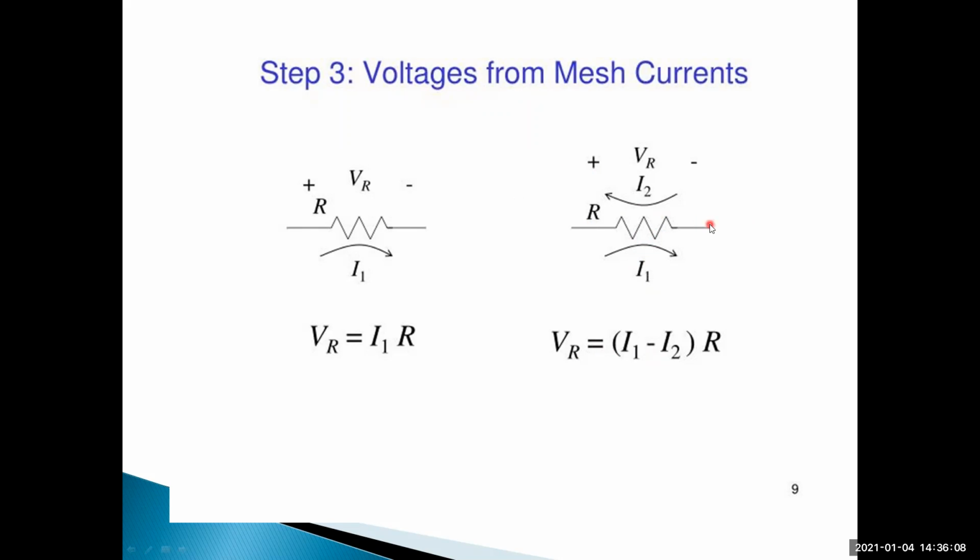Current is entering positive, leaving minus. That's why entering positive, leaving minus. Try to remember, at a passive element, current is always entering at positive and leaving at negative. But an active element is the opposite. Understood? So that's why the current is like this. This means the main current direction and the I1 current direction are the same. I1 is higher in magnitude, so I1 minus I2 into R. So like this we will get equations.